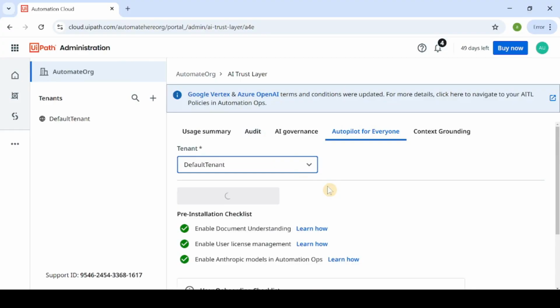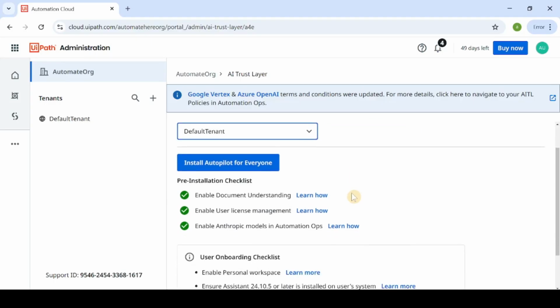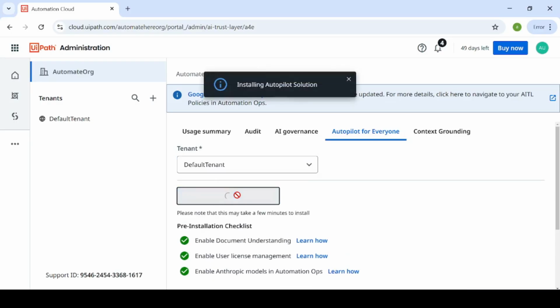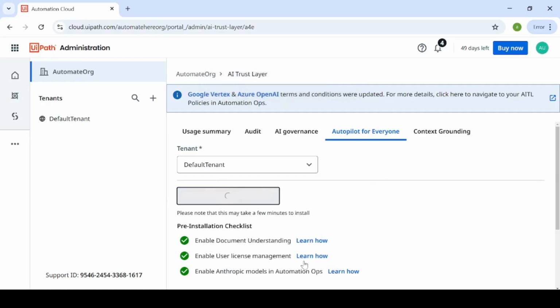So it is checking whether we have installed everything required for it. So now you can see this button is enabled for us, install autopilot for everyone. So we can click on it to install it, and it says installing autopilot.